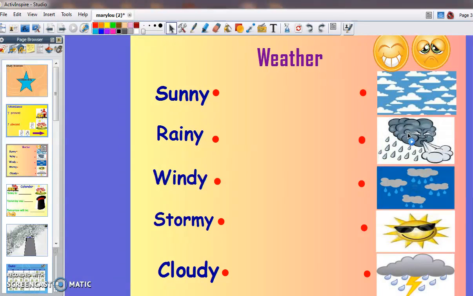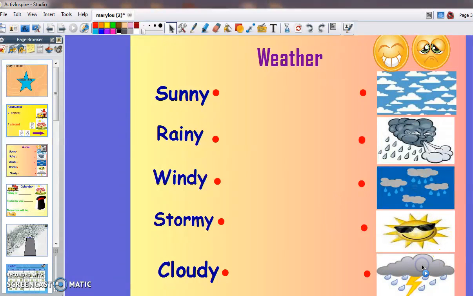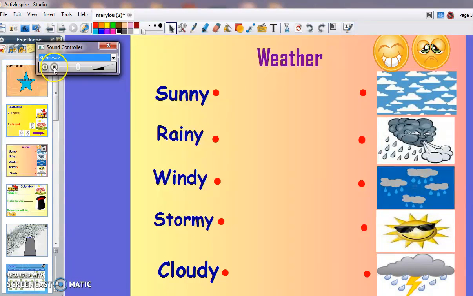For example, here the windy, and here we have the stormy. Okay, so after this, the students themselves are going to self-correct.